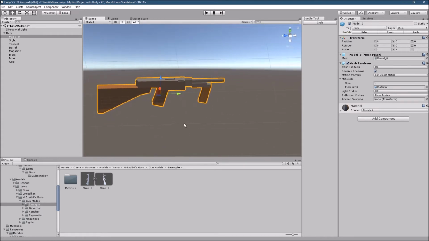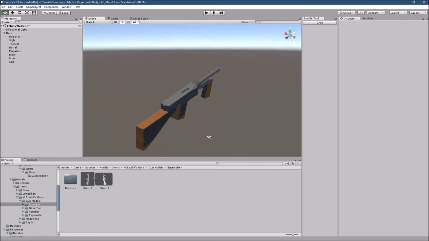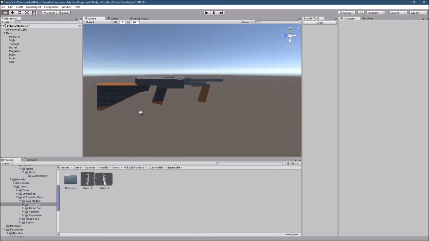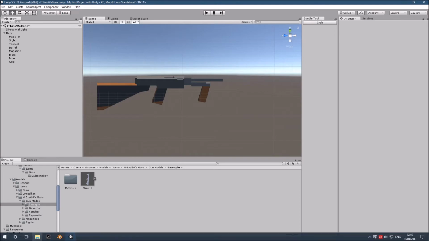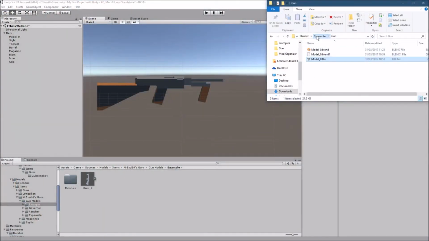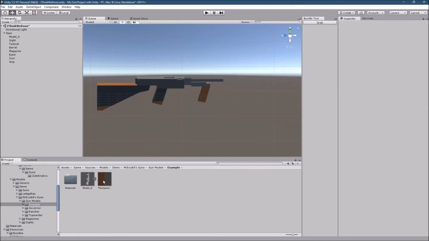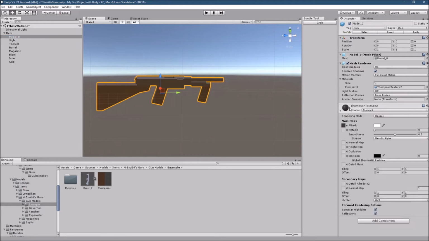So here it is. And it looks a bit weird, but that's because I'm still using the Zubeknikov texture. And that brings us onto the next section, which is importing your texture. So for you to simply do that, all you have to do is go into wherever you have saved this texture, drag it into Unity, for example into where you have your FBX, and then next simply drag this texture over model_0, and as you can see, I now have my own custom texture. It shows it right here.